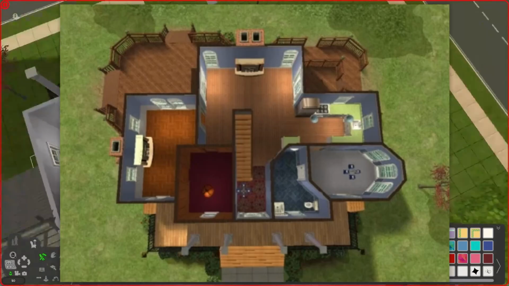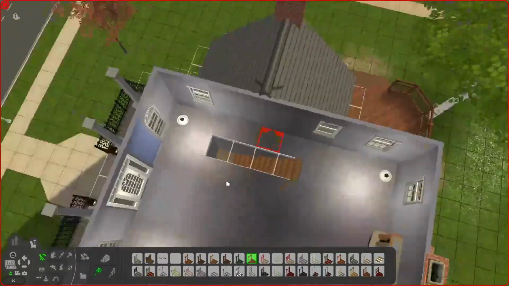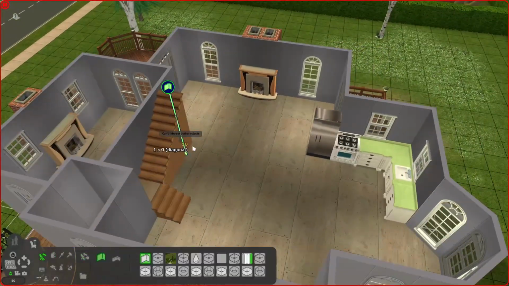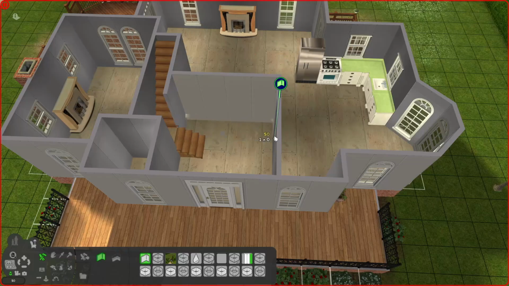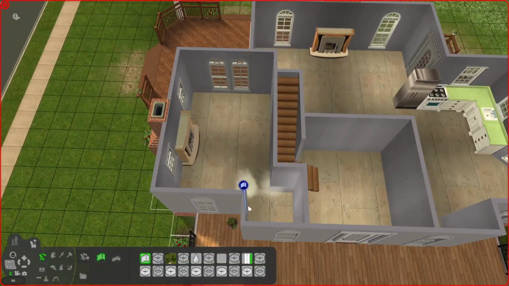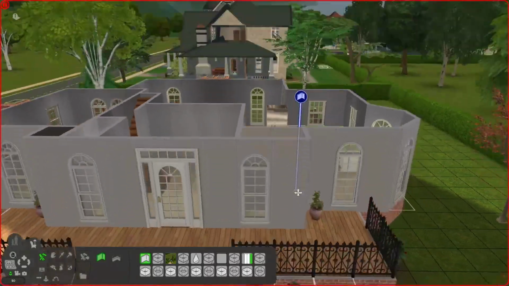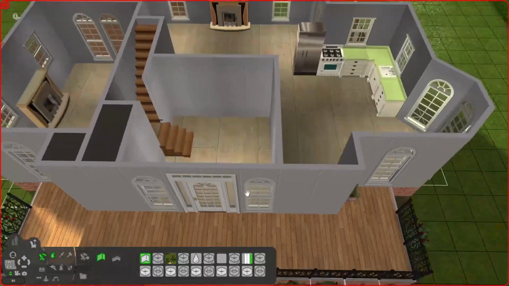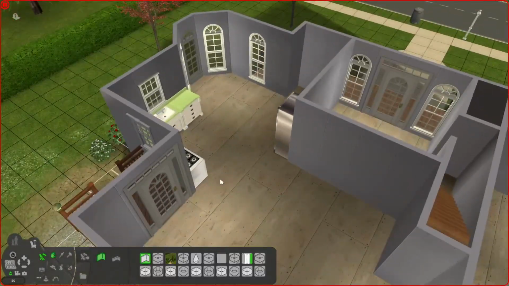I thought it wasted a lot of space. I thought it was very pokey, with lots of really random corners and weird little spots that would be a routing nightmare. So I basically just tore it to bits and completely redid it. The kitchen is still in basically the same space over there to the right. That's the right, isn't it? Yes. Okay, yep.